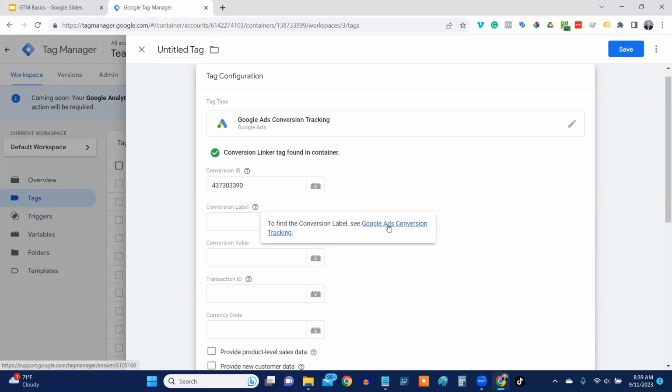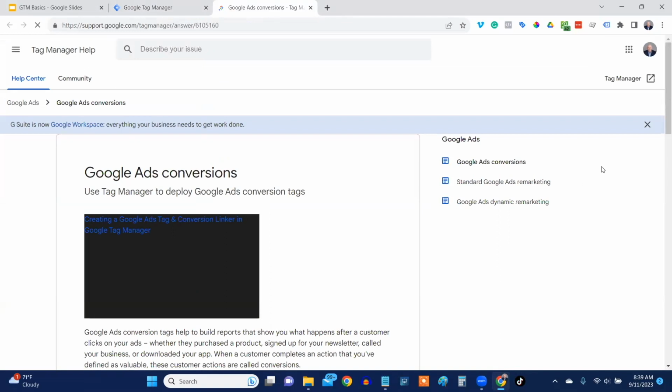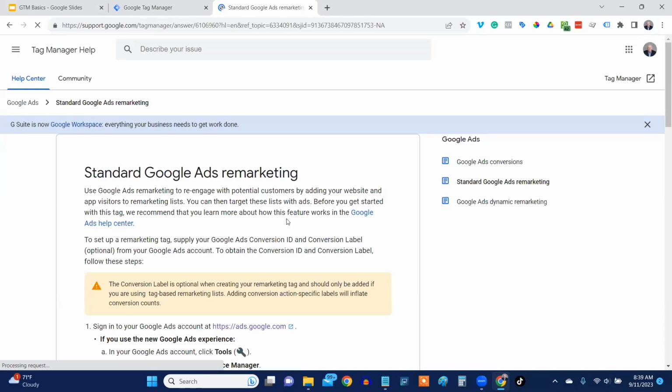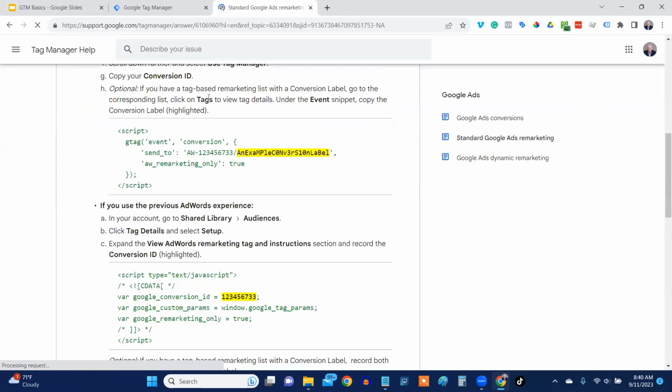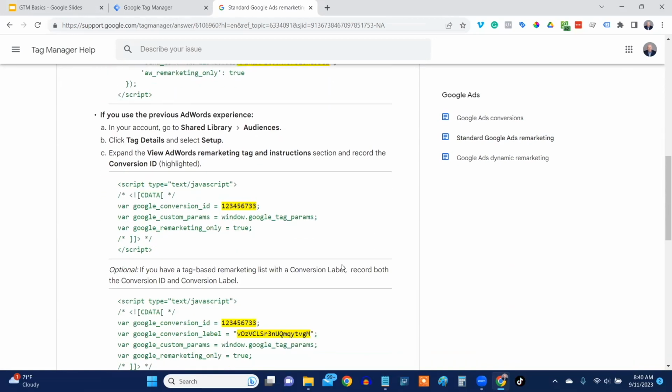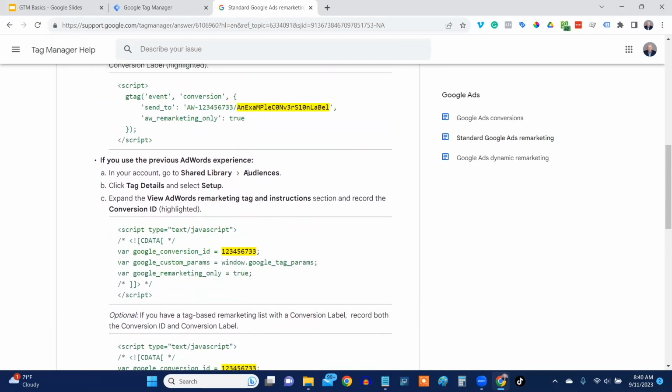If you're not sure where to get this, you can click on these question marks right here, and they will take you to a page. And I like this one right here, the marketing, because when you come down here, it gives you all the things that you would need and where you would find this. So as you can see, you would find your ID right here, and you would find your label down here too, and it just tells you where you're going to find everything.